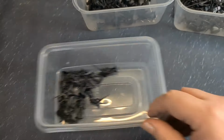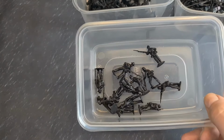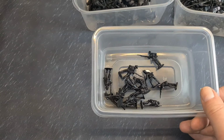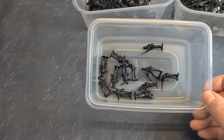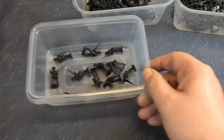And then the spare figures that I've had left from all the work I've done, there's not that many in there to be fair, they're going to go together as a skirmish unit. I'll put those together on skirmish basis. The one thing I'm short of with Garibaldi is skirmish stuff, so these spare figures are not going to go amiss. They're all going to go on to a 60 by 30 and get made up nicely.